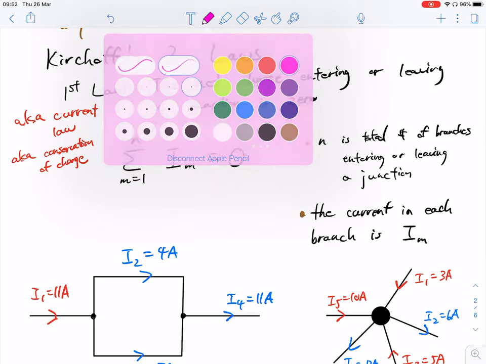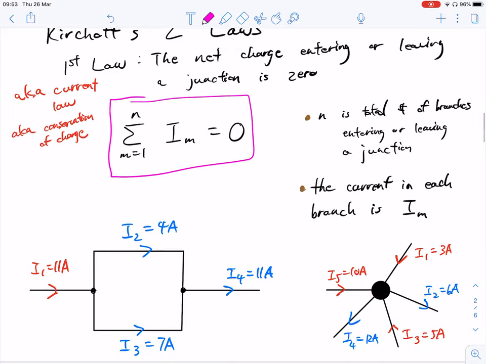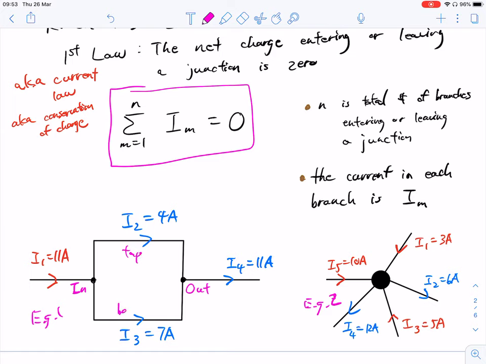So this is sort of the mathematical way of expressing it right here, where n is the total number of branches entering or leaving a junction. And the current in each branch is I subscript n. So here, we have two examples down here for you. This is example number one and example number two. So in example number one, there's 11 amps entering the junction or the in point. And then we can also see that there should be, or there must be, rather, 11 amps exiting the junction. So there might be two branches here. In the top branch, there's four amps. And then in the bottom branch, there are seven amps. And together, there are seven amps in total.